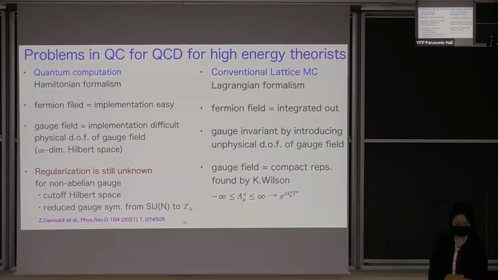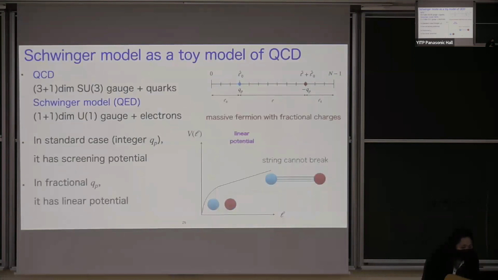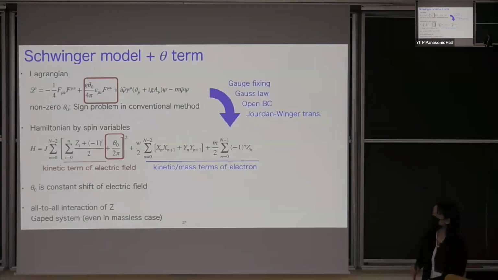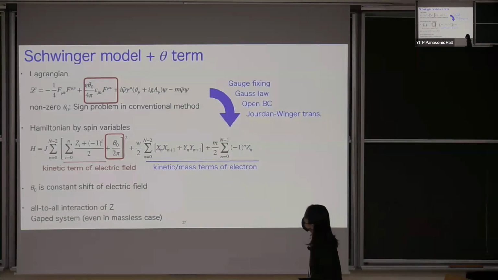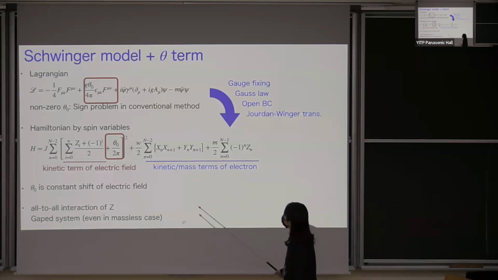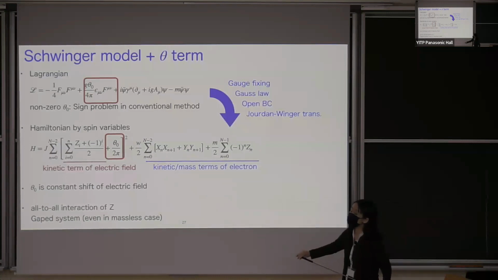Could you go to the slide where you showed your Hamiltonian or Lagrangian? This one? Yeah. I'm wondering if it is interesting to add some terms like pair creation or pair annihilation, which in the spin language corresponds to some anisotropy in the XX and YY terms. I mean, the coefficient of XX is different from that of YY. Is that interesting? Because in the spin model literature, people also study such a model.